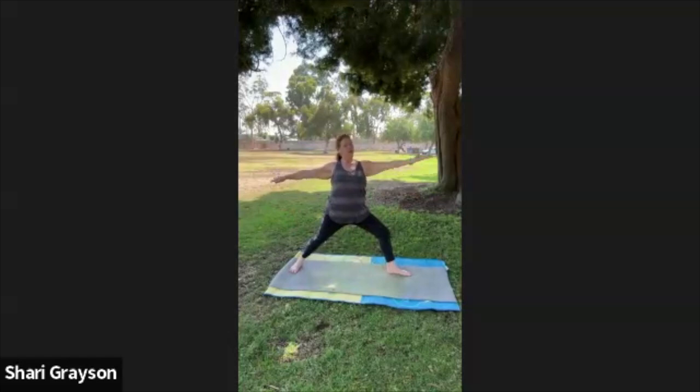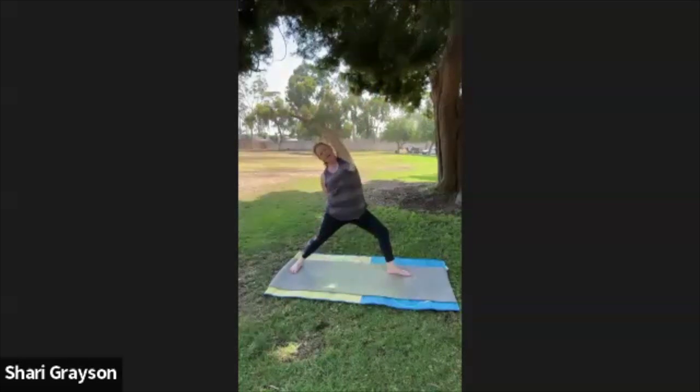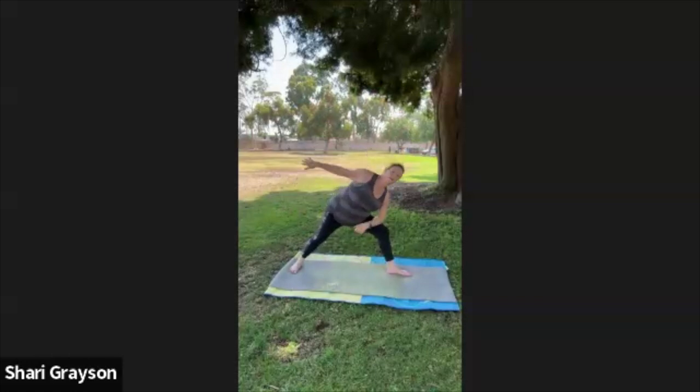Turn the palm up, and we're going to exalt the warrior. Shifting back, slide that hand down the leg, or if you want to bring it around the body into a bind or a half bind, go ahead and do so. Come back to center. Now we're going to shift forward, place the forearm on the thigh into extended side angle pose. Circle that arm around a few times and then reach it over the head, feeling stretch along the side body again.